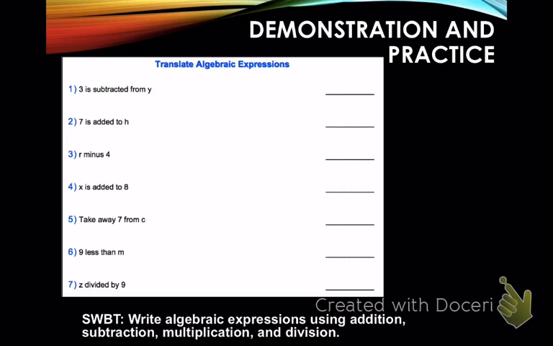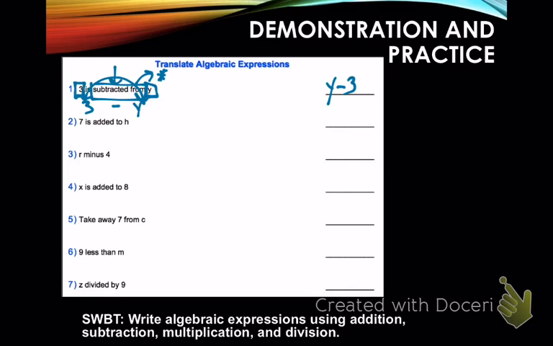Here we go. 3 is subtracted from y. Now, subtracted from, notice I'm going to put a box around the number. We're going to box around the number, we're going to box around the variable, and really important, we're going to look at what we're doing. Subtracted from. Well, that means subtract, right? 3 subtract y. But subtracted from has a star. So what does that mean? Well, it means that these two things need to be flipped, which means we should have y minus 3. And that should be your answer.